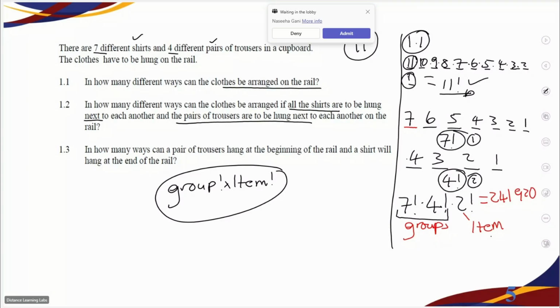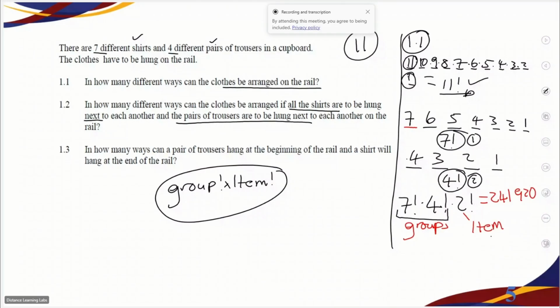Now, let's check the third example that we have. The third one would be the restricted positions, because when it comes to the items that are arranged, we must be able to respond to the grouping. We must also be able to respond to where restriction is taking place. Whenever a position is restricted, we first fill in that restricted position, and then we can go and fill other positions. Let's check the third example that we have.